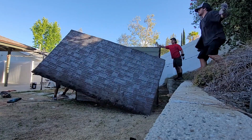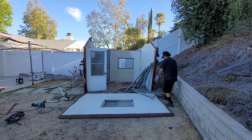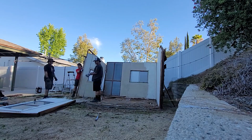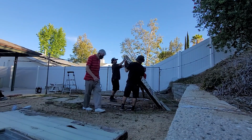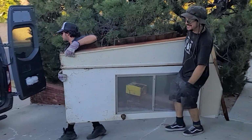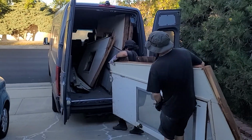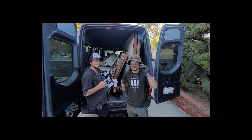I gotta admit, I thought it would be easier to disassemble the shed and get it to the gallery. Nice, look at that. And I'm proud of my guys, Jay and Carlo, for accomplishing this really difficult job. We had to deal with a kind of awkward old man who watched our every move, and the shed was super fucking old and heavy and dirty and full of spiders. So that's it. Easy peasy, huh? Yeah, we got it done.